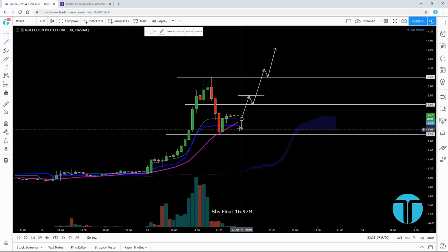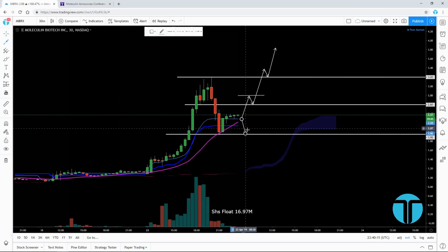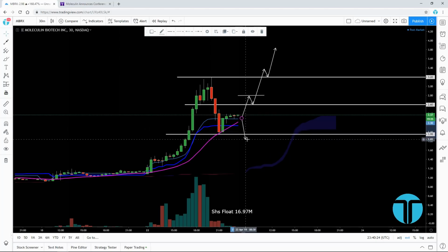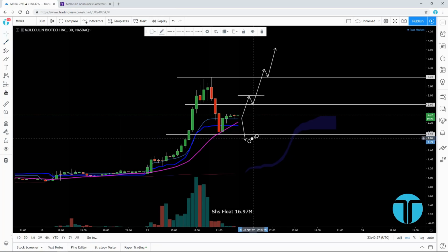Now, once you see that break back below, like this candle did here, next thing you want to see is a break and close below the 195, right? You don't want to just hop on a trade here in case it just comes right back and you get wiped out, right? So you don't want to do that. What you want to do is see it come down, break and close below 195. Then you want to see it have one last attempt at breathing air, right? Because if it just goes down here, you miss the move, obviously. So it wouldn't even matter.